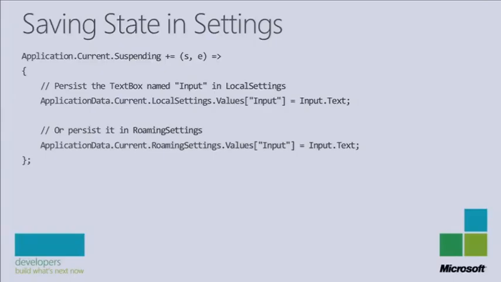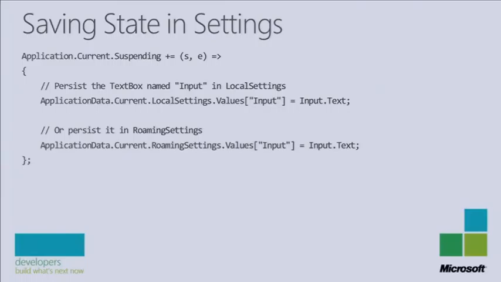Now, here's an example of how we process a suspending event. And one of the big questions to ask is, okay, where do we save that state so we can possibly restore it later? In Silverlight for Windows Phone, there are basically three places we can store it: page state, application state, and for really big objects that we need to serialize, isolated storage. It's very different in Metro, same conceptually, but different API-wise and different mechanically.